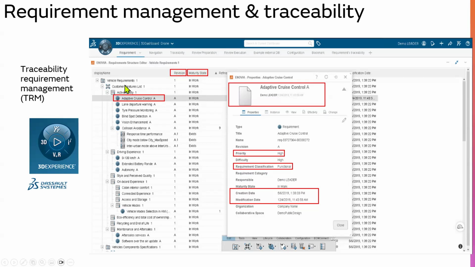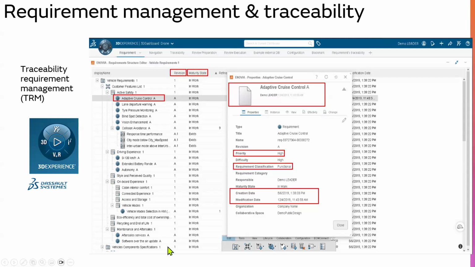So again, you have some of your requirements, and each requirement will say what the requirement is and what its maturity is. If it says in work, it means it's not been completed and not been released. So basically, the software team shouldn't start working on it because it's still in progress.